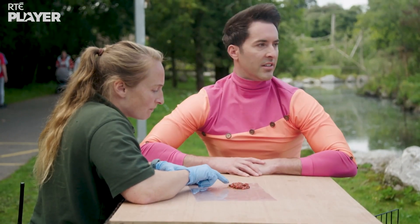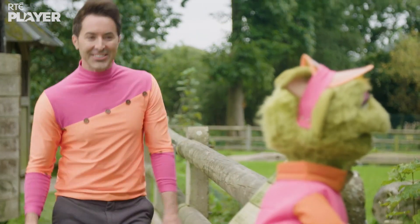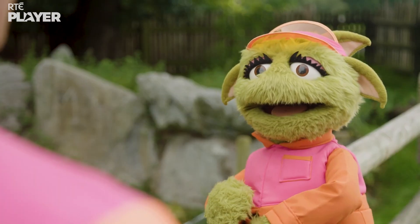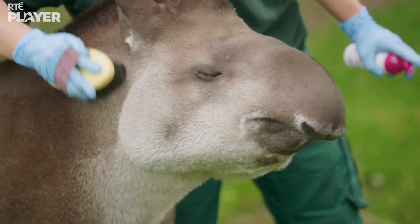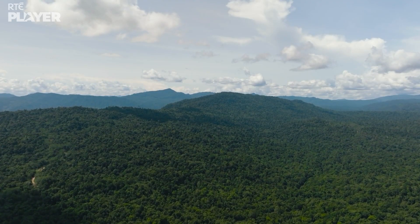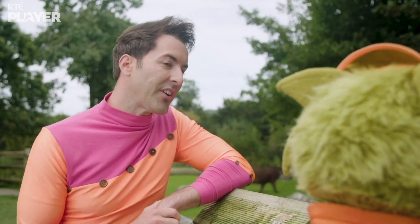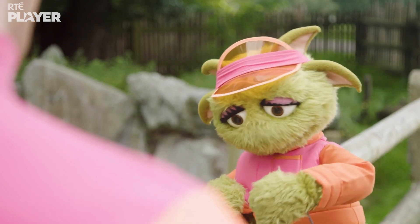Zoom? She's gone! Maybe she didn't like looking at the poo! Zoom! Where did you go? Mark, look at this — tiny elephants with tiny trunks! They're not tiny elephants Zoom, they're tapirs! What's the ranger doing? Giving him a scratch! Tapirs love a good scratch! Did you know that tapirs are like superheroes where they come from? Where do they come from? The rainforest! Tapirs live in the rainforest and they eat lots of nuts and seeds from the trees that grow there! Let me guess — lots of those seeds end up in their poop! Exactly! Now, lots of trees have been cut down from the rainforest, but the good news is that tapirs like to poo in the places where the trees have gone, and that helps trees grow back in that area again!